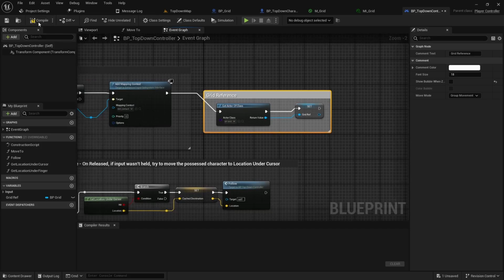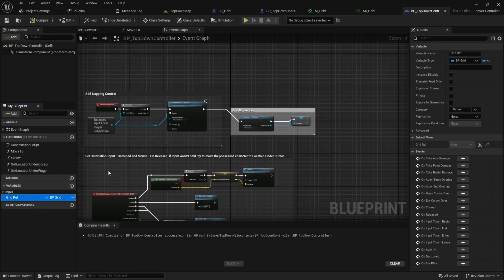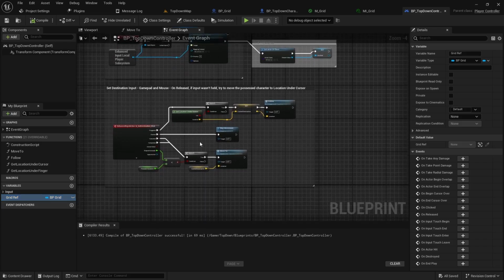The reason we need to do that is because now we have a way to pull values from our grid into this blueprint. Other ways you can do it, of course, you can set up a game manager and then make the reference or the cast from the game manager and then just drive all logic there. So there's a couple different ways to do it.